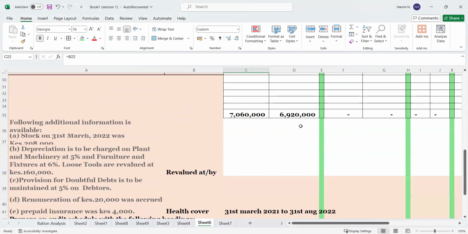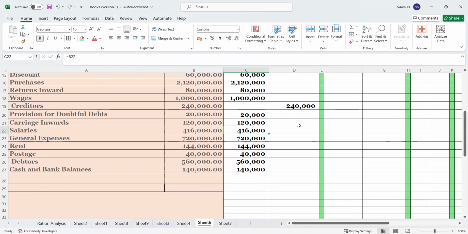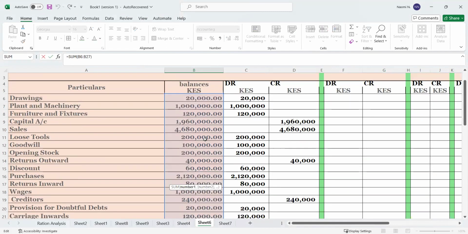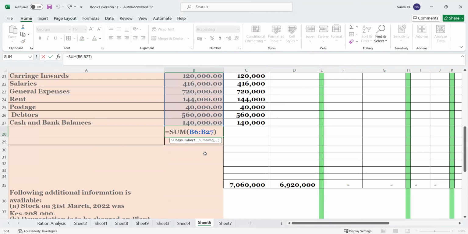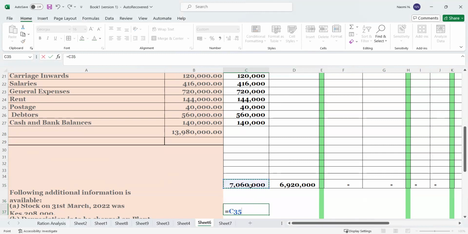Okay, fine. So sometimes when the examiner gives you the question, it might or might not balance. So what I do is I come here and press Alt plus to get the total amount. I hope I've captured everything. Okay, so on Alt plus we have 13,980. Then I'll come here and do the addition of the two, to see whether I will get the same.